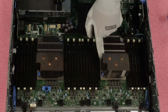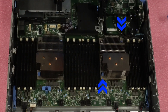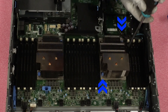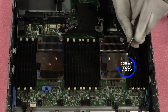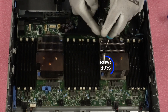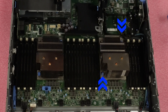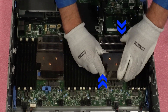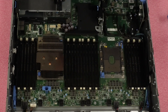This is really pretty simple — there's only two screws, screw one and screw two. Then when you're done, you take these two blue clips and push them: this blue clip goes this way and this one goes this way, then you just lift it up. Let's put our T30 bit in and get this unscrewed — you'll actually feel it come off the motherboard. I'm a big fan of manual screwdrivers over electric ones because you're less likely to damage anything and you can really feel the heat sink coming off the motherboard. Push the two blue clips and then just lift straight up, and now we have access to our CPU.